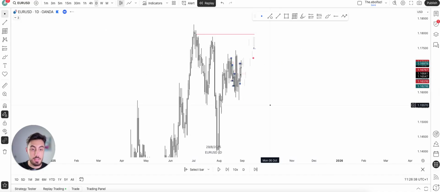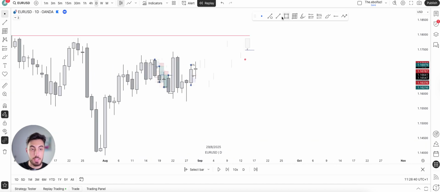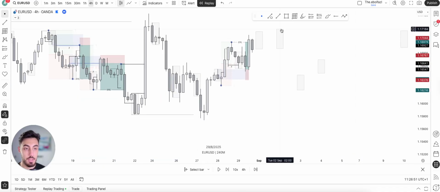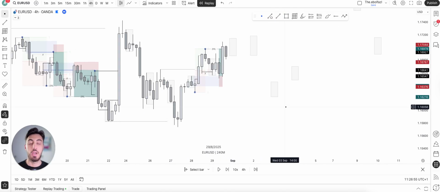Take a look at the daily time frame. A lot of traders bought here. The reason was this fake break of market structure, but for us, we know this is a sign of reversal. Again, we have a sign of reversal here that in the 4 hour time frame pretty much gets confirmed. Opposite shift in trend, so we can understand we are in the bullish market structure, and you can easily identify your daily range and go with this one.